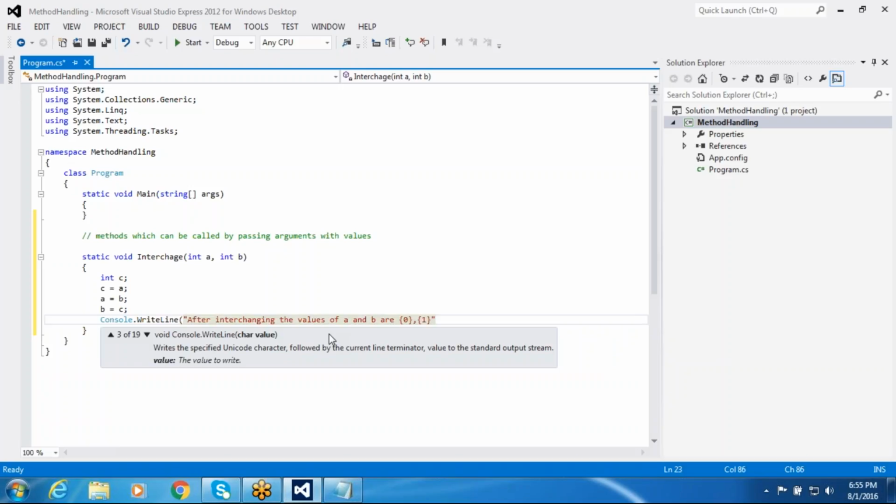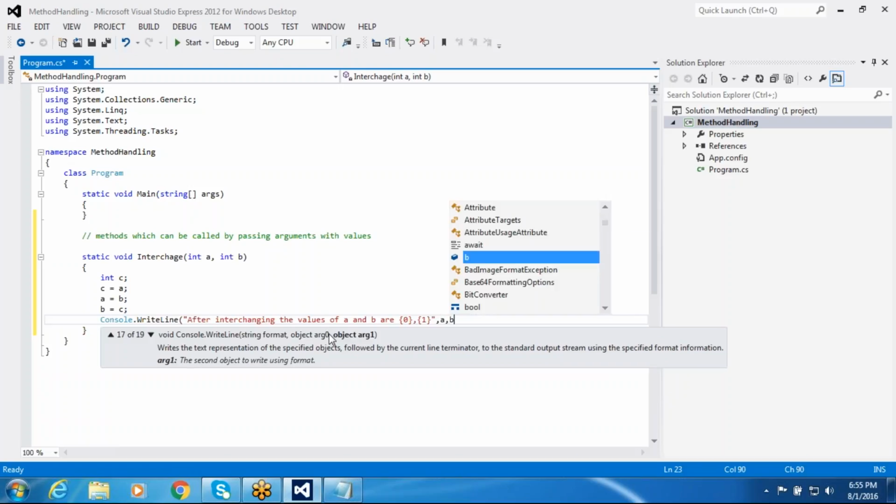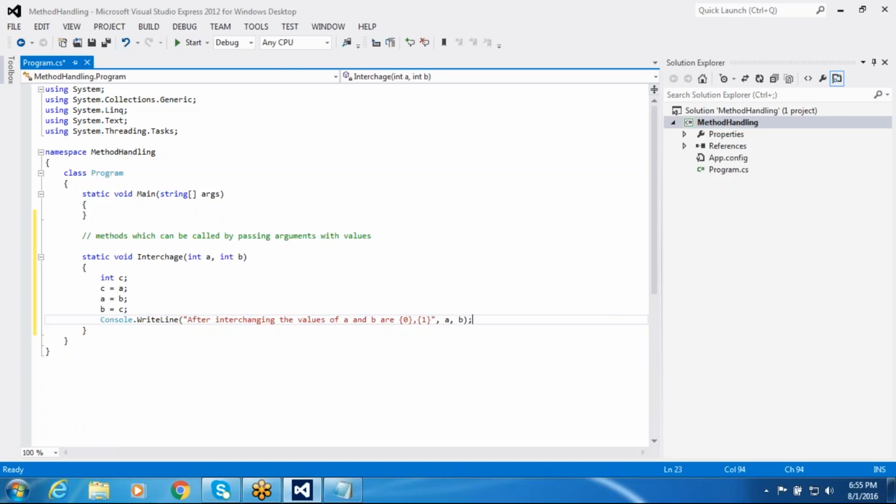We put like this. So here we write A and next thing is B, we put like this. Okay, we are trying to interchange.